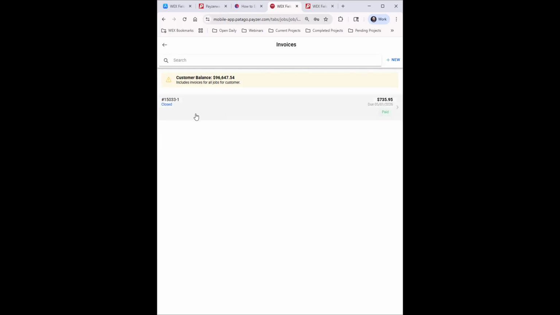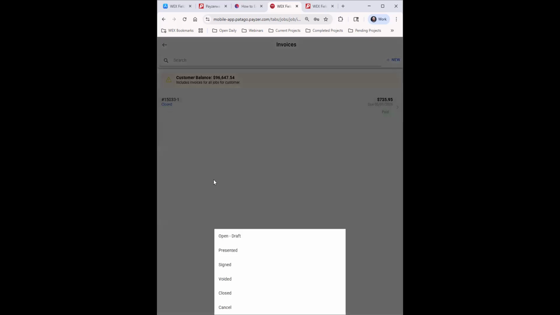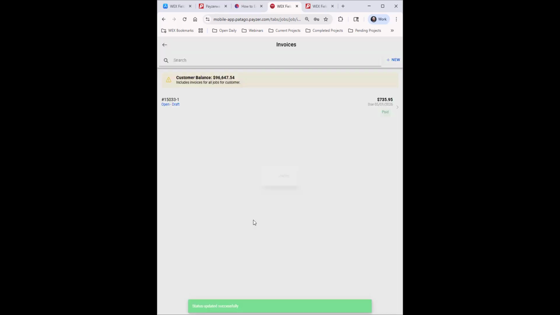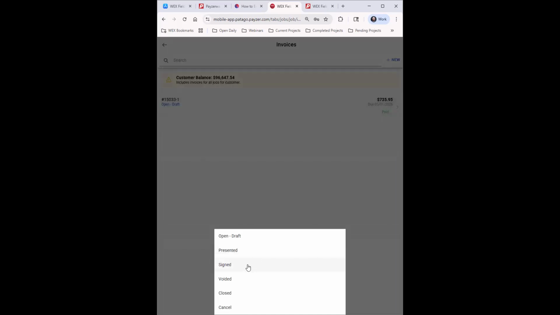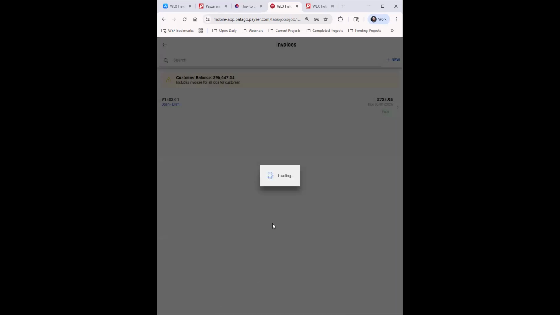And then if you want to update the status, so right now we just paid for this. We can see that it's paid, and then we can see that it has closed. Anytime you make a payment on an invoice, it's going to close the invoice. Closed invoices you can't make edits on. So if you do, for whatever reason, need to edit your invoice, you will need to tap on closed and set it to open draft. Once you do that, you can edit it, save it, and then you can always come back and change this to signed, to closed, whatever it was previously.